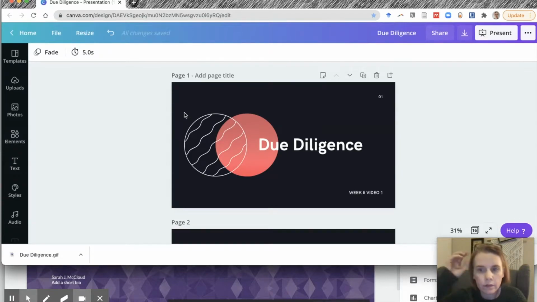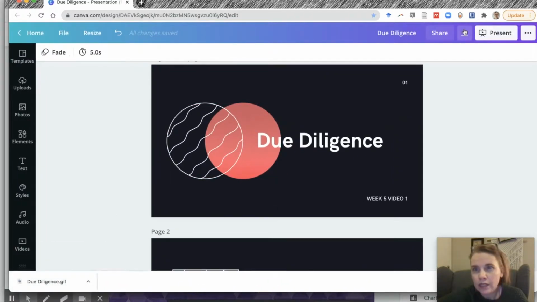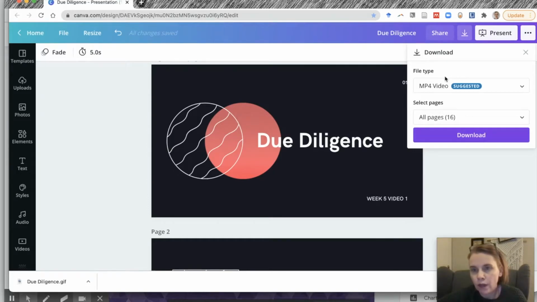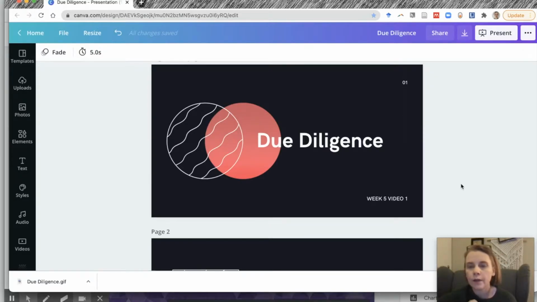There are some elements that are free and some that are pro if you've paid. But what you can do in Canva is download the file in multiple formats. So you can download it as a video and it will scroll through depending on those transitions that you create. You can also download it as a GIF, which is the file format that I have on our sample website that you see scrolling through. And these don't require the user of your Google site to click play at all.